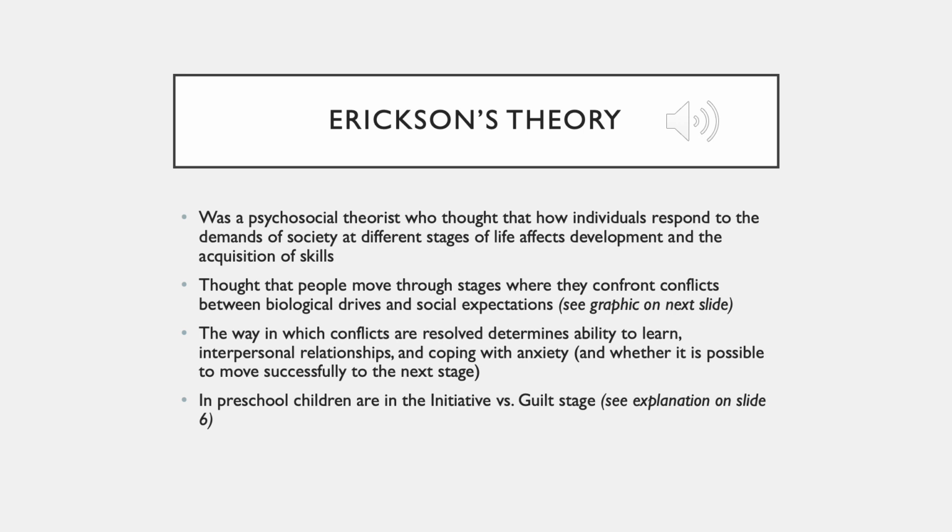So when we look at Erikson's, we see that he's a stage theorist, and he really looked at birth all the way through death, which isn't typically as common in stage theorists. We normally see birth through adolescence, or even infant and toddler through adolescence. And really what he looked at was individuals and how they respond to the demands of society at different stages in our lives.